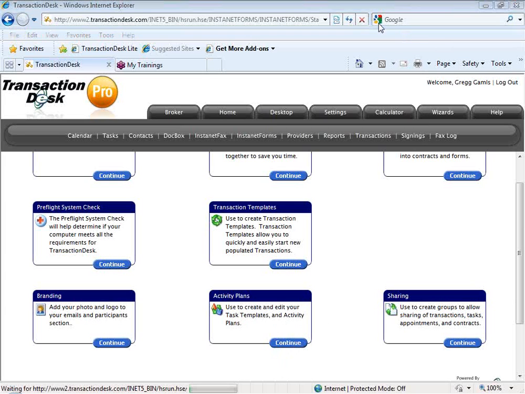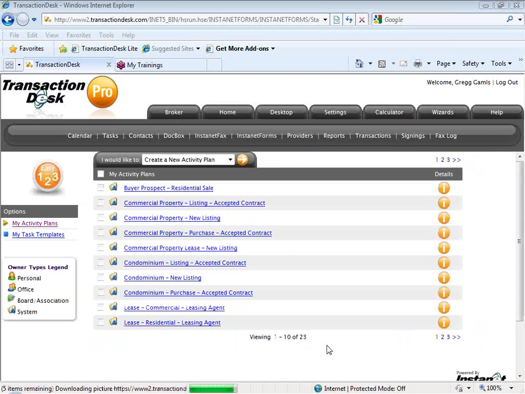We're first going to take a look at some existing activity plans, some task templates, because task templates really are the building blocks, if you will. They really are those individual checklist items. They are the workflow to order that survey or to order that home inspection or submit repair addendums or those items. Those are those workflow items.